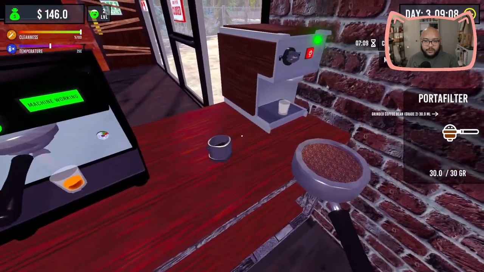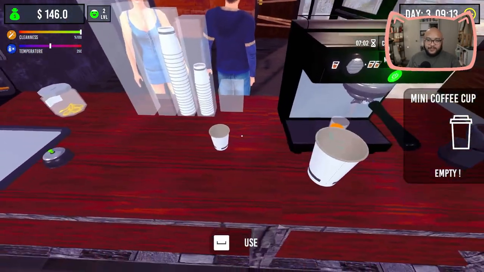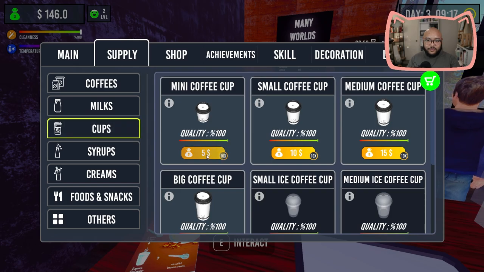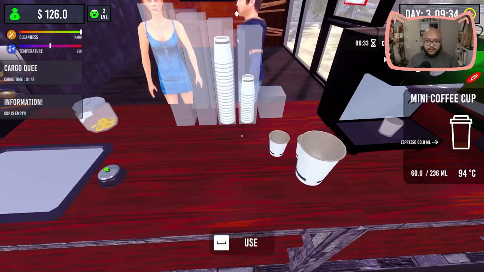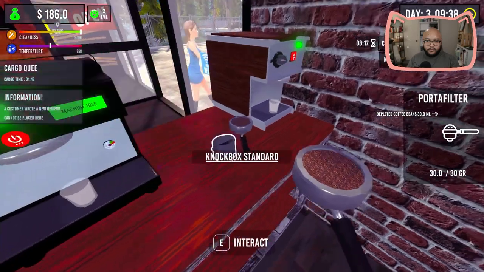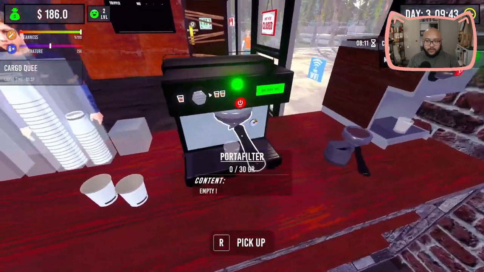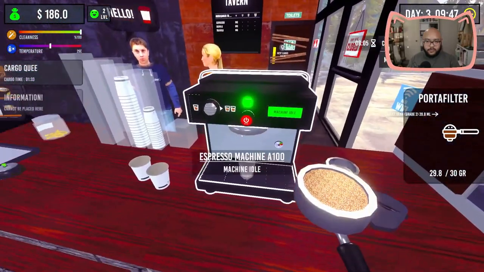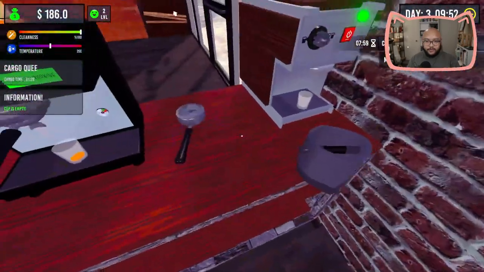Yeah, I would never leave the portafilter in there with grounds, though. That's another... Hard to explain, but yeah, I wouldn't do that. Let's get some more coffee cups. All right, ma'am, here is your Doppio. I would like a Doppio as well. So we can take this portafilter, put it in here. I like that they're standardized.